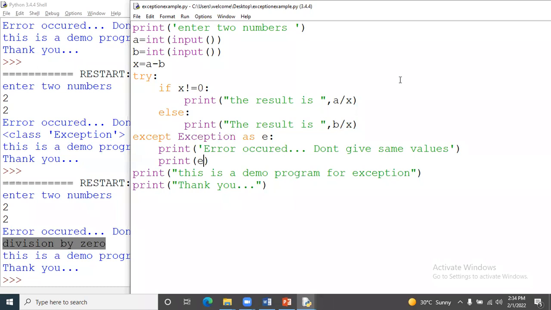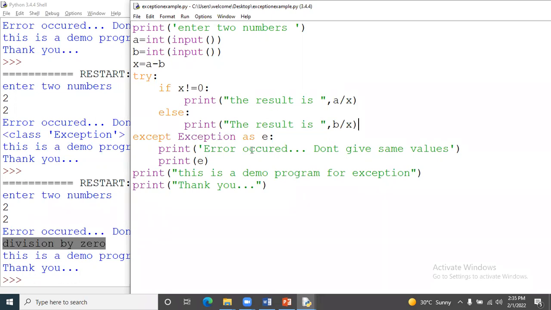So is this clear for everyone? How to use the try except block? Inside the try, we are giving the error expected code. And if anything happens inside the try, we are handling that using except. And all the possible ways we can give that, I have shown you here.